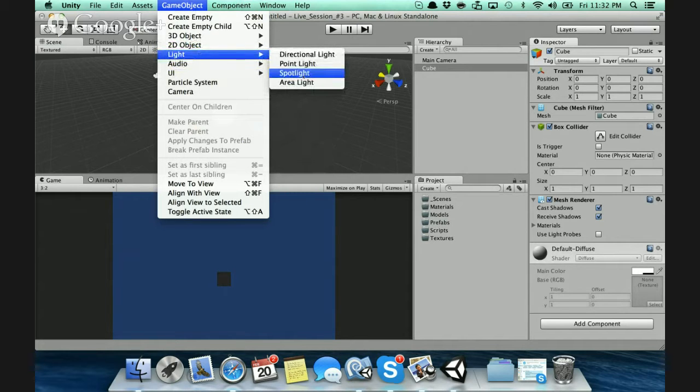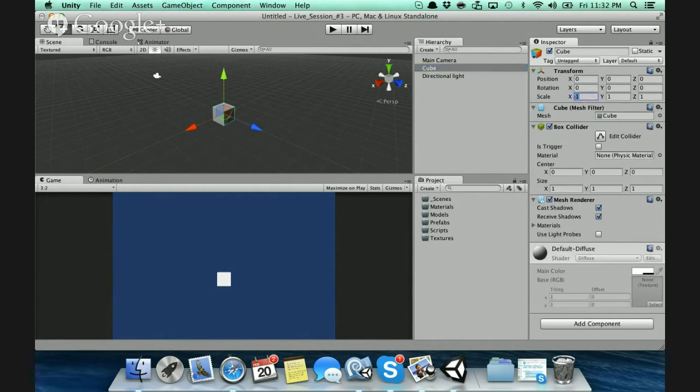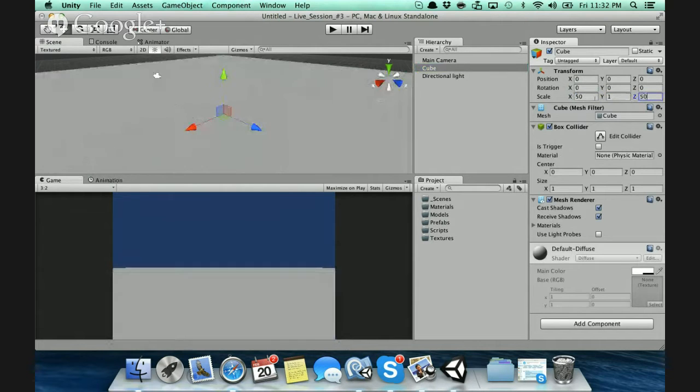So I'm going to add a directional light here, and I'm just going to rotate that a bit. And I'm going to move that off to 500, and I'm going to go on the cube here. I'm going to scale this to about 50. All right, so this is going to be my walking area. And we are going to create everything from scratch. We're going to create a third-person character controller where you can use your mouse to look around up and down and stuff like that.